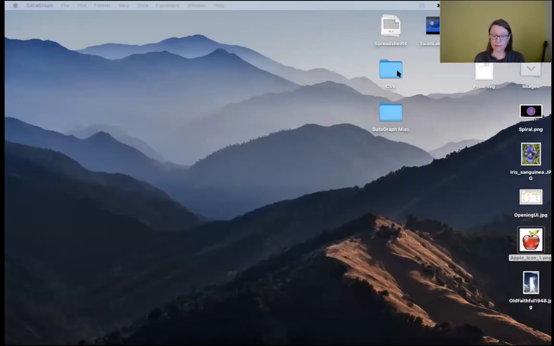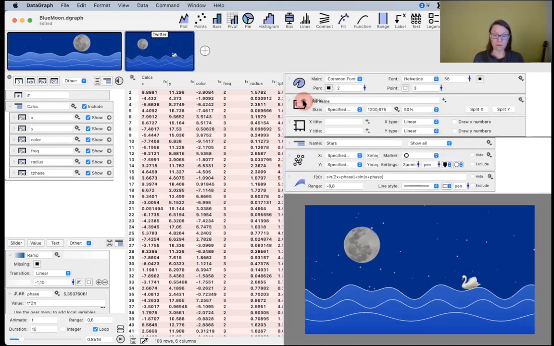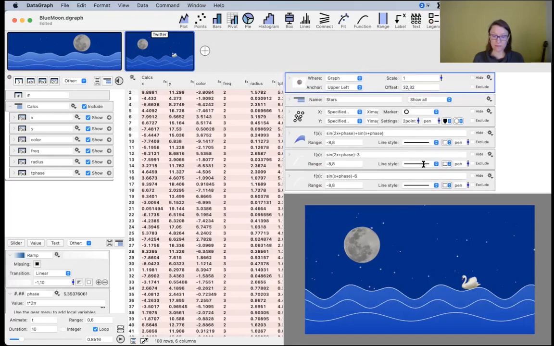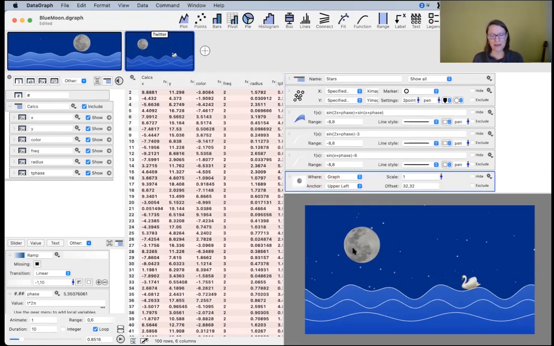So that's exactly what I did here for the moon file. And what you'll see is that when you bring in any image, everything that you have within the command list is drawn as a layer. So this one, for example, if I moved the image up to the top, then other things... actually, I set this up properly, so it's not necessarily doing that. Let me show you what I did. I was going to show you how you don't see it if other things are drawing on top of it.